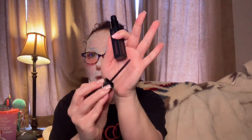Next, we have NARS. Ouch. I just hit my funny bone, and it's not so funny. This is Wild Night. This looks like a really dark, like, purpley color. Maybe it's brown. Oh, it's a brown. These are really nice. I'm going to keep that. I really like the NARS, guys.